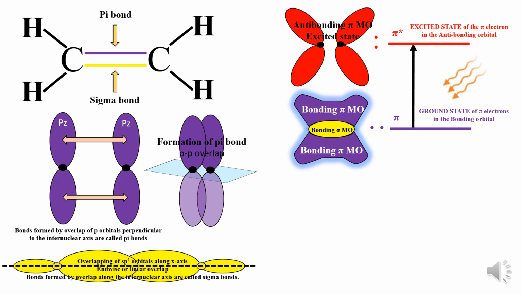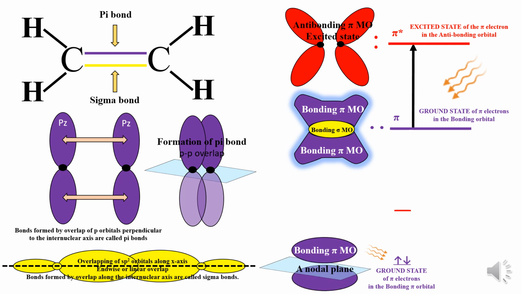Now this excitation process of the pi electrons in an unsaturated molecule can also be represented in a different way. When the right amount of energy is provided by the UV-visible radiation, when it strikes the unsaturated molecule, pi electrons present in the bonding pi orbital, that is in the ground state, absorb the energy provided by the radiation and undergo photo excitation. And this results in excitation of the electron from the bonding pi orbital to the anti-bonding pi star orbital.